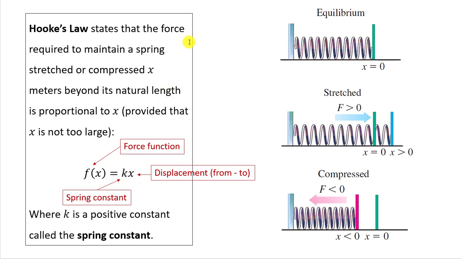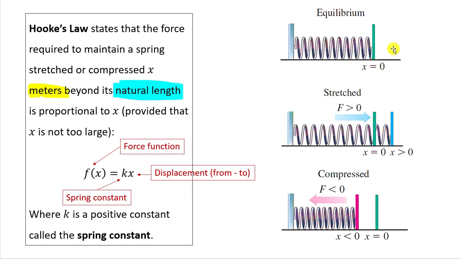But let me go back to the beginning of Hooke's law. What else is important to note is that x, the displacement, is measured in meters. And then it says x meters beyond its natural length. So what is the natural length of a spring? The natural length of a spring can be measured when it's in the resting position, in other words, when it's neither stretched nor compressed. It's also called equilibrium, and it's shown here. So when no forces are acting on the spring, it's considered to be in equilibrium.